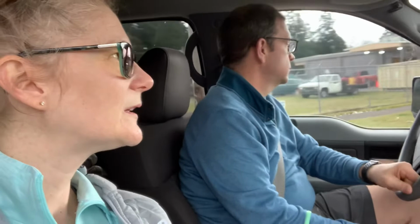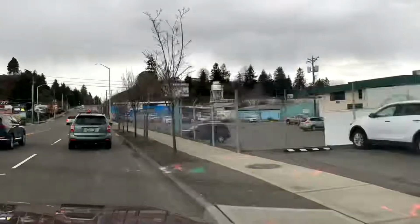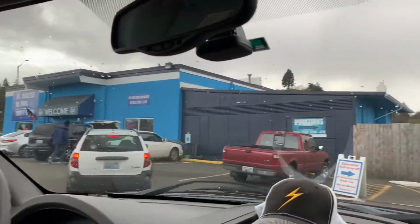So we were able to get rid of our little rocking chair at Habitat for Humanity, and that's it. They don't take hide-a-beds, and our recliner has some stitching that is kind of ripped out. That's one of the reasons why we don't want it. And they don't take pillows, even though I have some really nice indoor-outdoor pillows. So we're going over to St. Vincent de Paul. Hopefully they will take them. If not, it's probably to the dump, to the dump, to the dump. So they took the indoor-outdoor pillows, but nothing else.